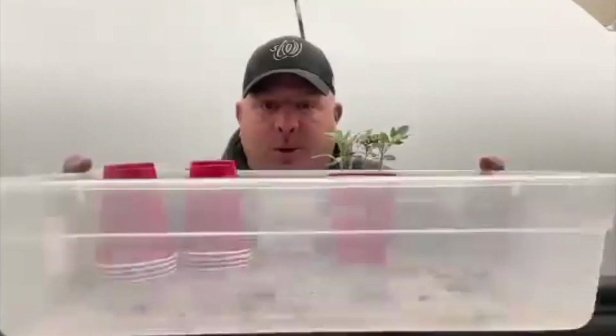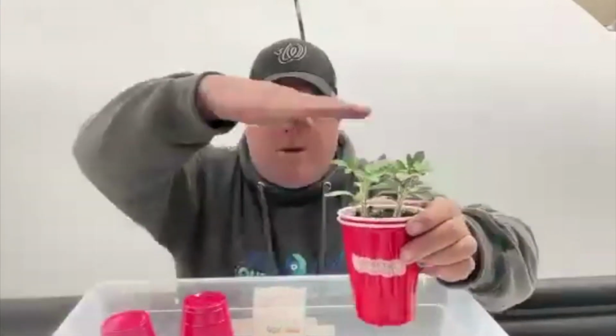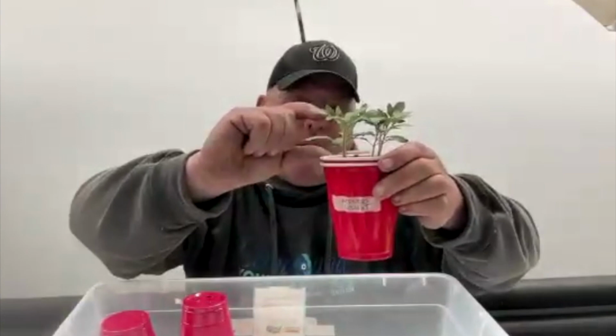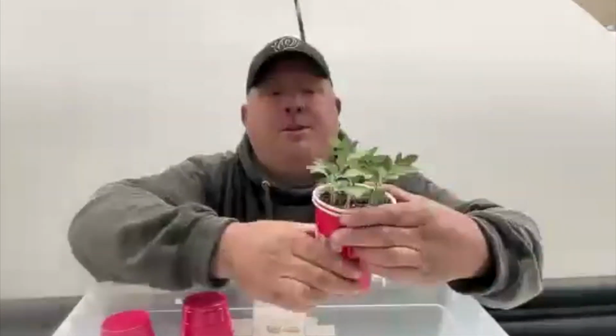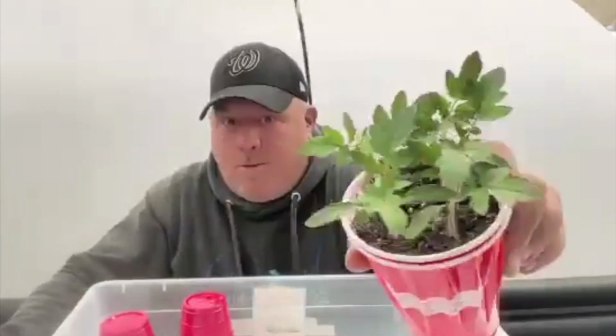What I do is I have a bin very similar to this. It's about 8 inches tall. I flip this upside down, and then I'm able to place my germination trays about 2 inches below the light source. And these are tomatoes here, as you can see, that are doing quite well.